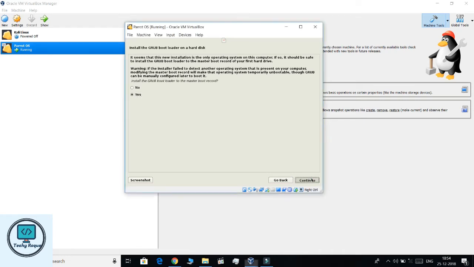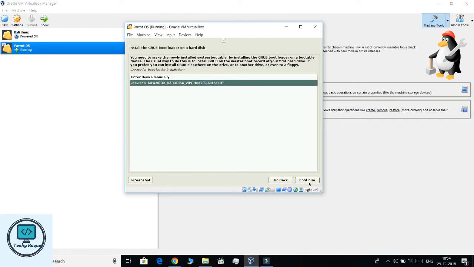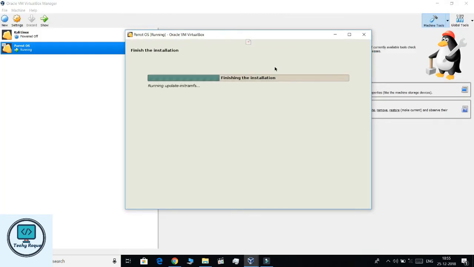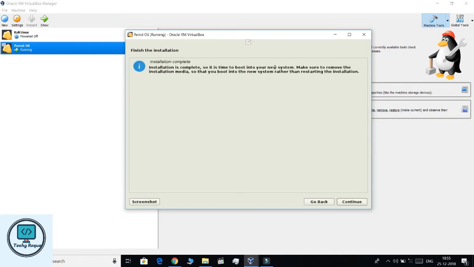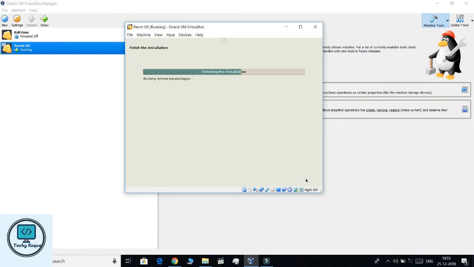So click yes and continue. Here you need to locate the virtual disk, that is this. So continue, and again wait for it. GRUB boot loader installed. To disable this, just press Ctrl+C. Now everything got installed. Just continue.